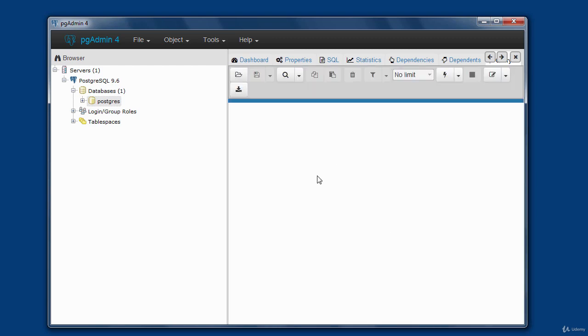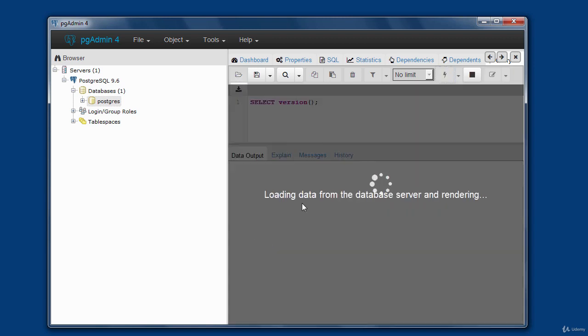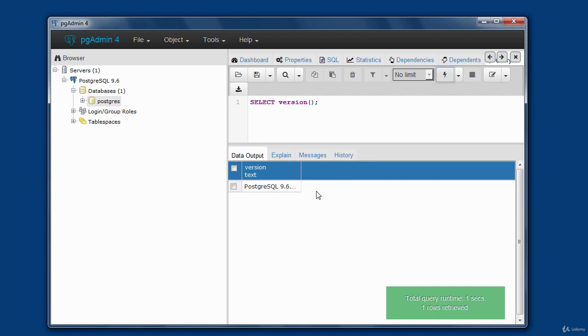Just write a simple query that will interact with the database. You type in select, followed by version, then parentheses and a semicolon, and then you click on this arrow to execute the query, and it will show the result in the output here. This is the output for the query.